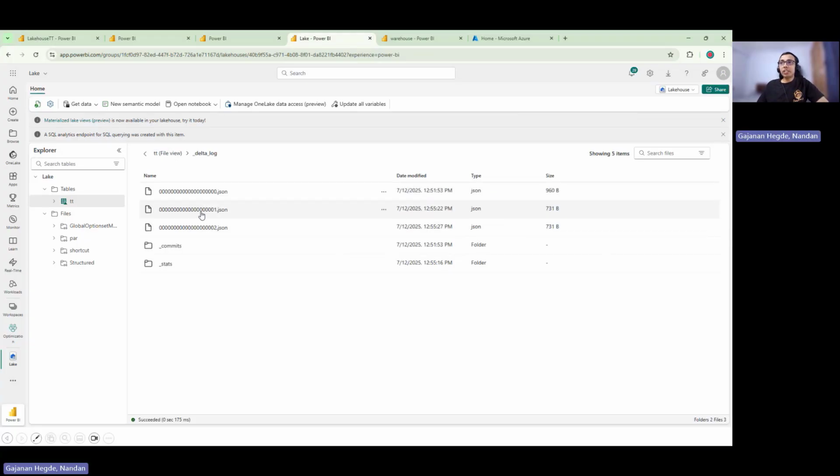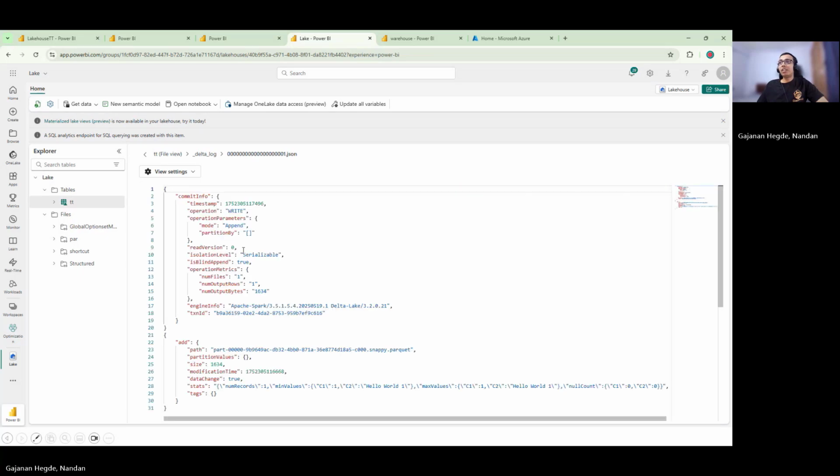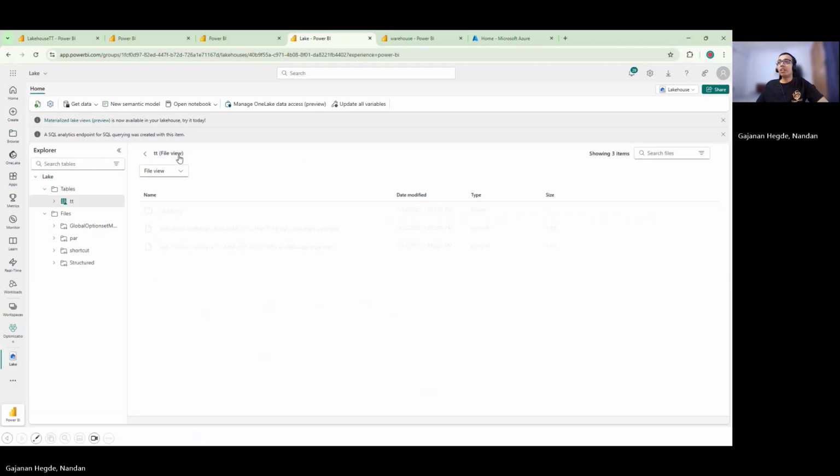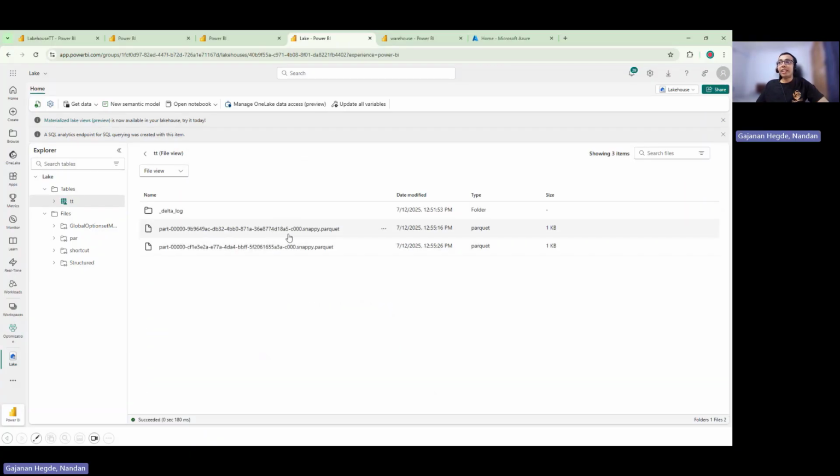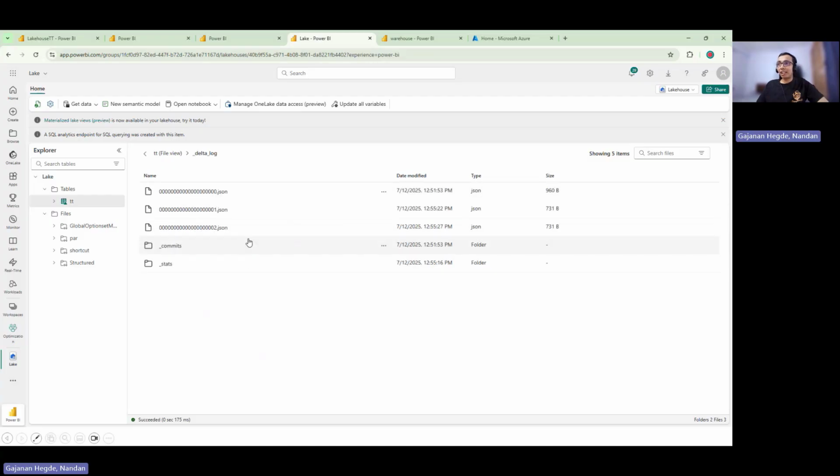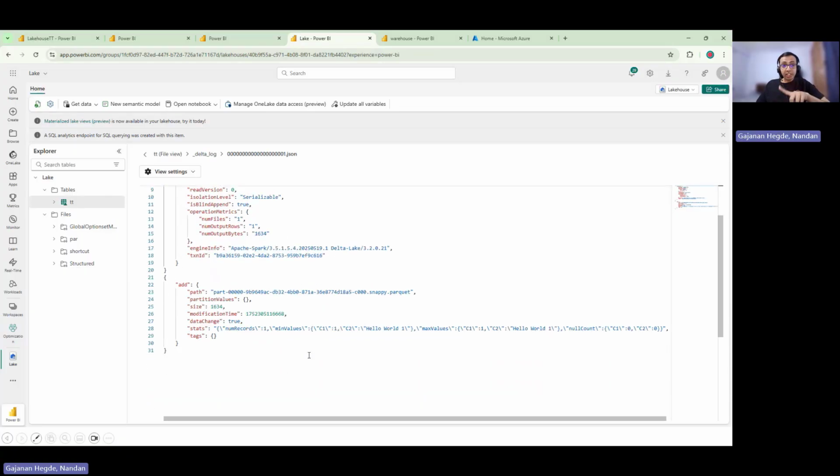And in case I go within my log file, I can see that a write operation was created, and for that corresponding write operation, a corresponding Parquet file got created, which is this, that is 4D18A5. 4D18A5, meaning in this transactional aspect, first the corresponding Parquet that got created was this Parquet file.